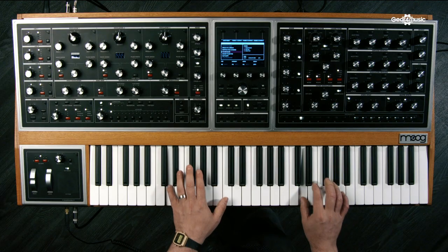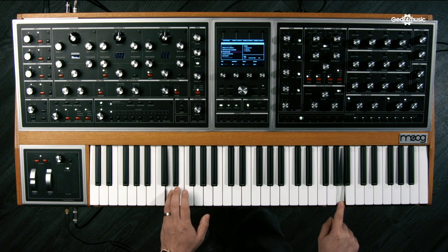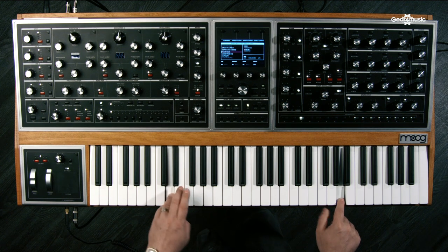Sonically, it is capable of just a mind-blowing, expansive range of things. Pretty much any sound that you can imagine a subtractive synth doing is possible on the Moog One, with added polyphony. When you combine it with the effects — a combination of Eventide reverbs, Eventide being one of the world's most celebrated reverb makers, and Moog's own in-house DSP effects, which are excellent and sound very warm and analog — the machine is capable of going to totally wild and crazy places.